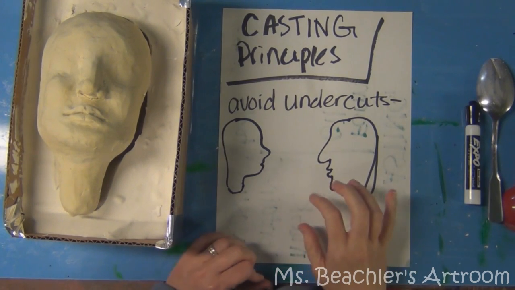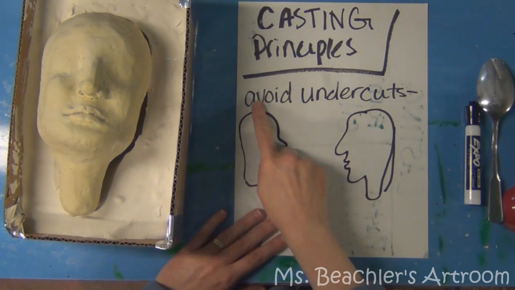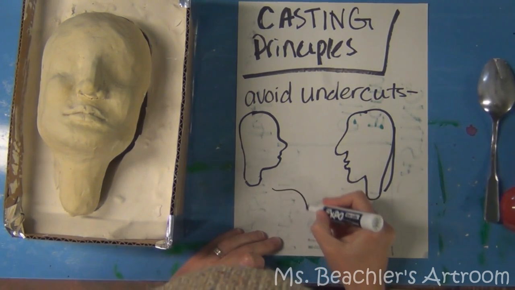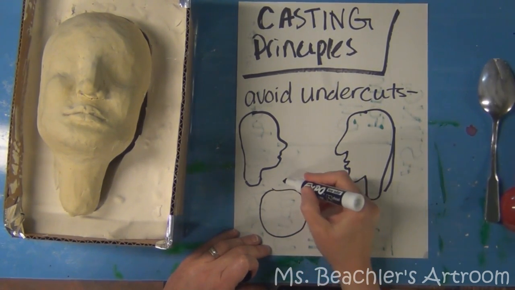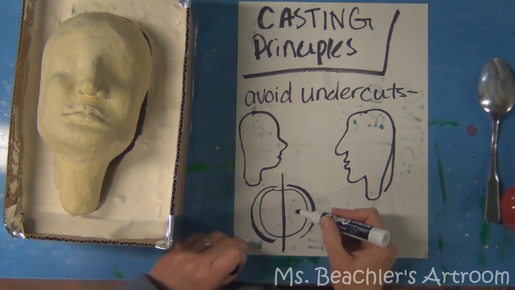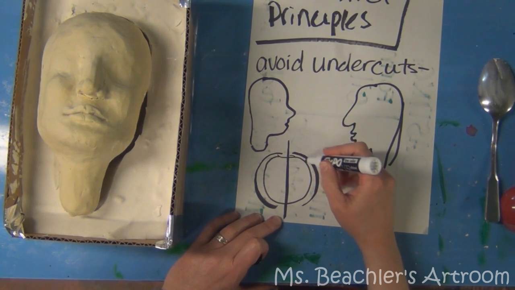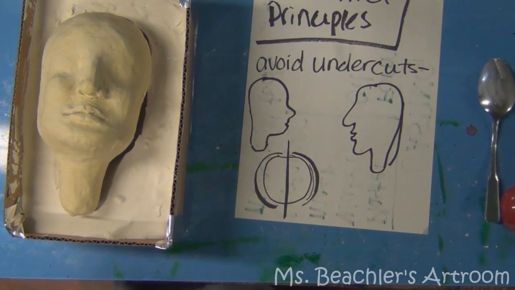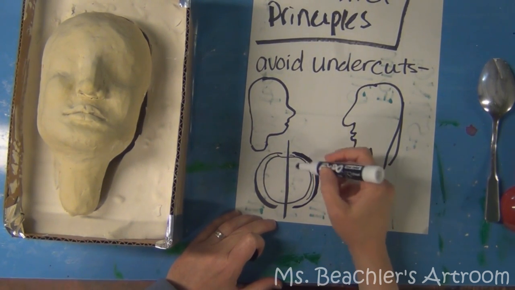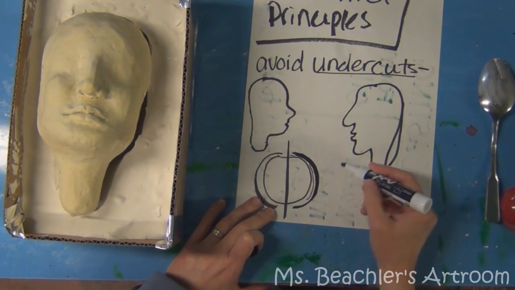Okay, I just want to do a little bit of an overview of some of the things to avoid, or one particular thing specifically, to avoid undercuts, whenever you're making a mold of an object. Say we are making a mold for this half and a mold for this half of this that's going to be an apple. The object is going into the mold itself, and you have to be able to pull it out, okay? An undercut is when that doesn't happen.